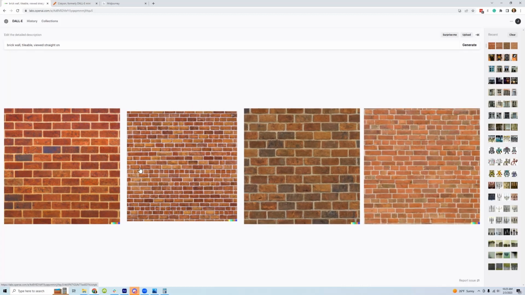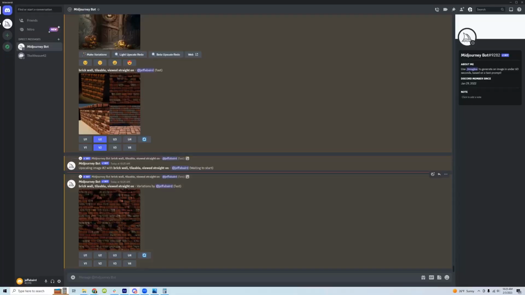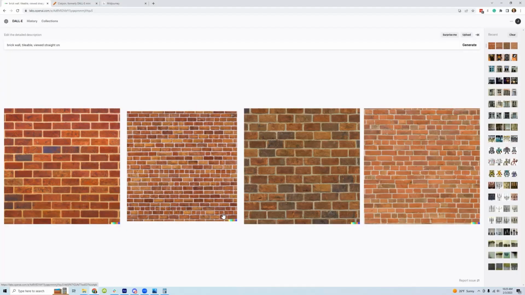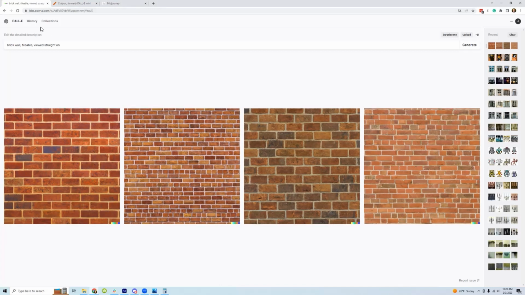So kind of where I'm starting to drift is if I want the complexity, if I want elaborate, if I want a lot of detail and artistry, then I go to Midjourney. But if I want more flexibility and I want it simple so that I can add my own effects, especially on those wall textures, then I'm starting to use DALL-E more and more. And I'll show you kind of how that looks in After Effects.